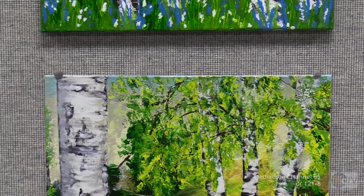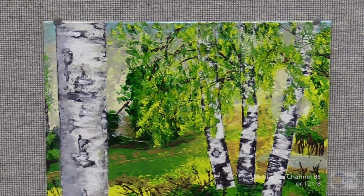And I thought, well, gee, that was fun. That was really clever. I'm going to do some more of those. And so that was the autumn, and I did a winter, a spring, and a summer, a whole series. As I worked through the series, they became more and more involved with more detail. They all started out the same basic way, but really evolved into some nice, more full, more rich paintings. And all four of those sold on the first day of the exhibit, so I was really thrilled, and some other people have asked me to make some. They are really fun to paint. So I'm always learning new things, and there's still new things that I want to try.